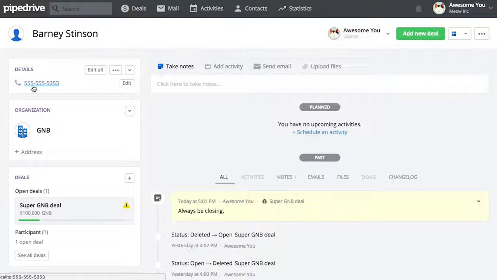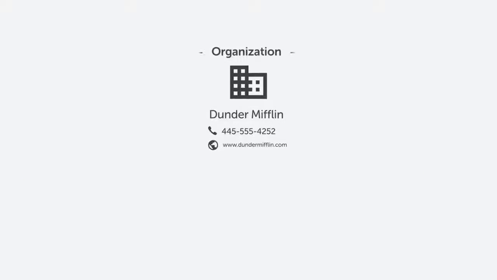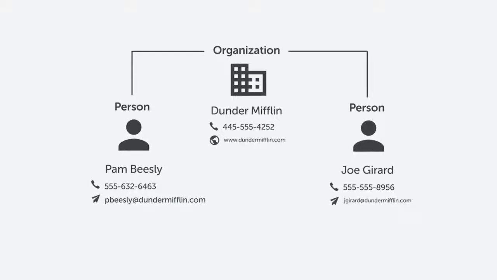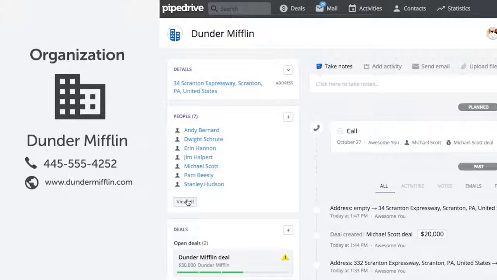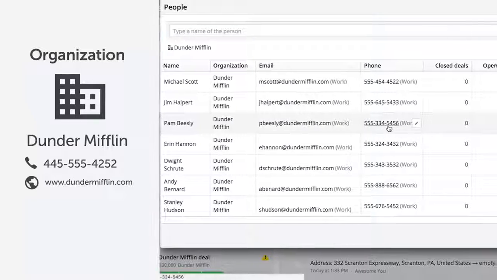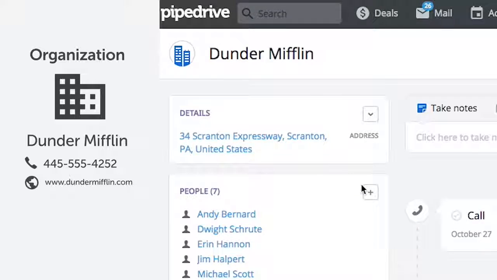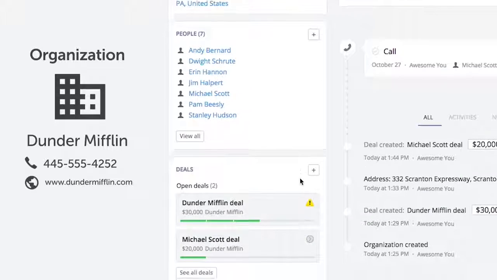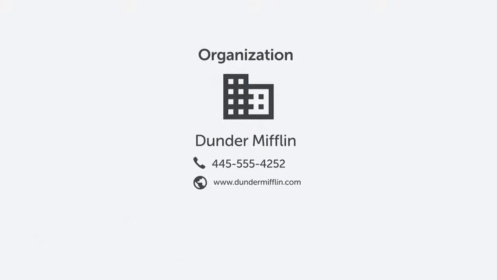So how does all this tie together? In Pipedrive, you have people, organizations, deals, and activities. People and organizations have their own individual profile pages which hold their long-term information. Organizations are kind of like motherships of data and can contain multiple people. If you had to document a company address, for instance, you'd want to keep this information in your organization profile. That way you don't have to jot it down over and over again in each of your people's profiles. Instead, this information will be referenced in any person or deal that we add to this organization.